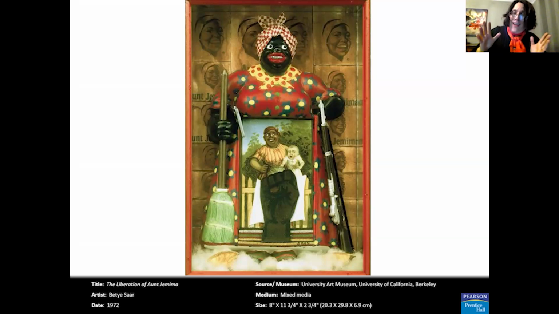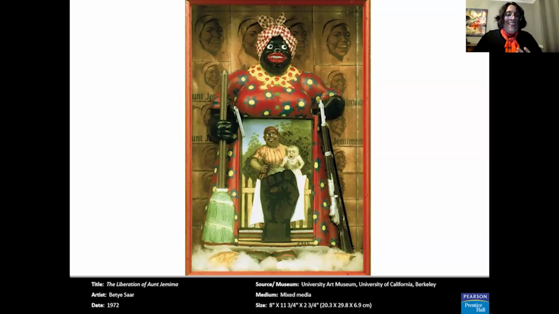For those of you who may not have a background in art, mixed media refers to when artists combine different materials. In this case, actual objects. The hand down below is painted and so forth. So mixed media refers to combining different materials.